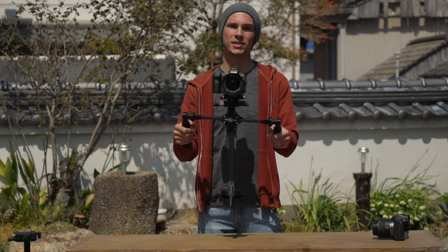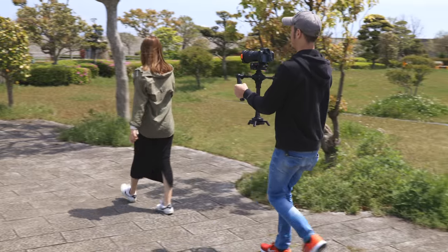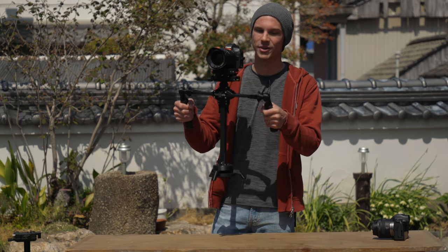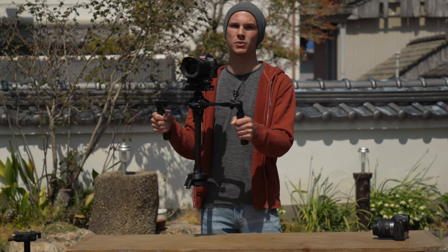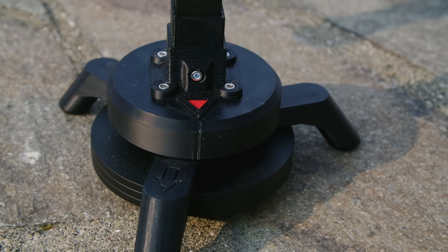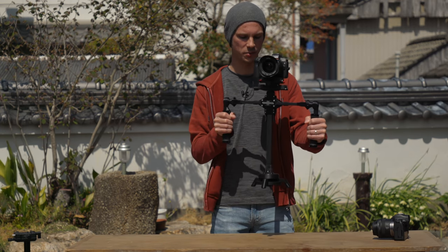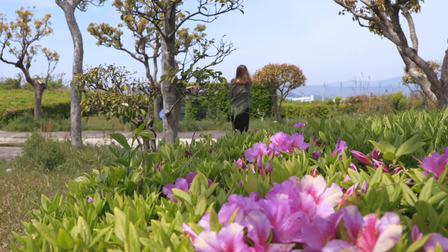Unlike the glidecam, you can hold the Steadicross with two hands, so although it doesn't hold a huge amount of weight, it distributes that weight a lot more and makes it easier to use over longer periods. With a glidecam you physically touch the center post to guide your camera — that takes a lot of practice. But here the magnetic system comes into play: as I turn, the camera follows the direction I'm facing in a very smooth movement, because a magnet in the base pulls it in that direction — a smooth, organic movement that's much easier to control than the delicate touch needed on a glidecam.